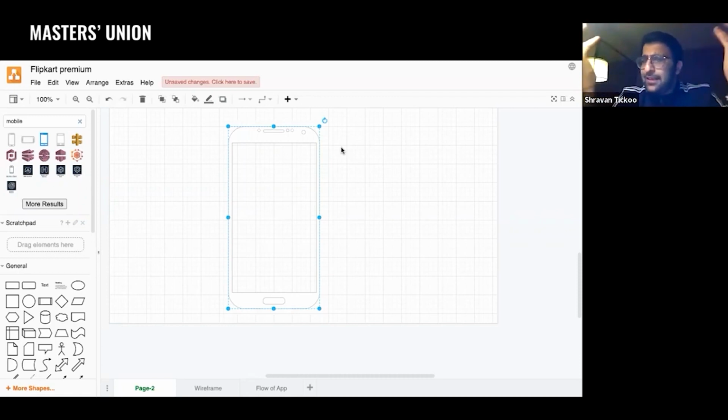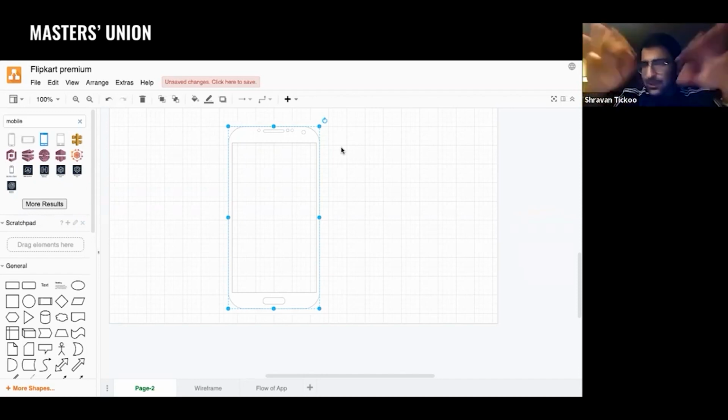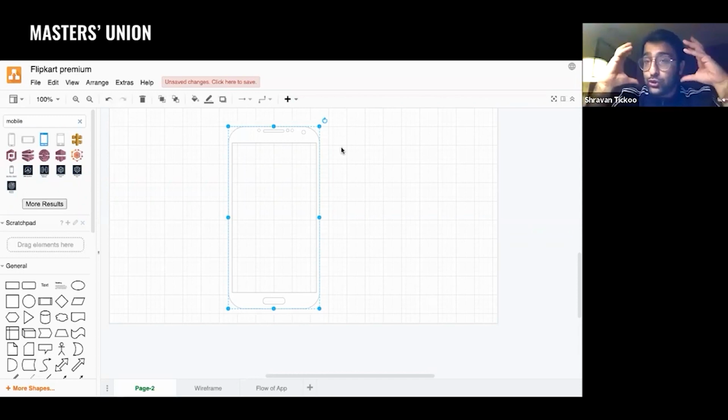Nowadays, there are multiple screen sizes through which we interact with information. One is mobile, second is tablet, third is desktop, fourth is any website or any interface, maybe TV also, right? It is an interface through which we interact with the internet and use websites and applications. So the tool should have those basic layouts already built in so that you don't have to put in the effort. So the first thing that you have to look at is the basic layouts. The basic design layouts should already be there as a product manager, and always choose that tool.